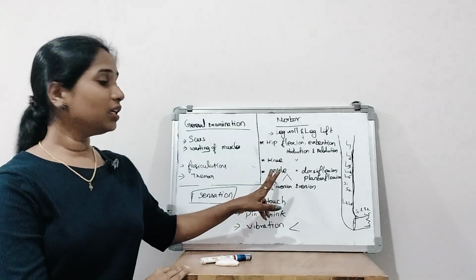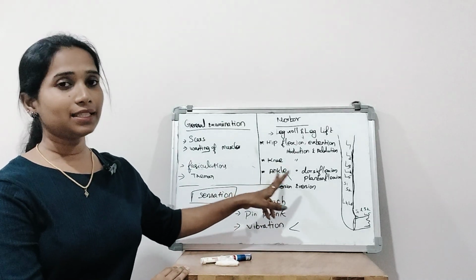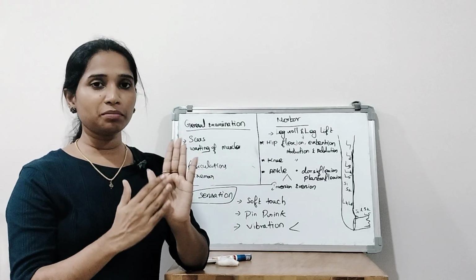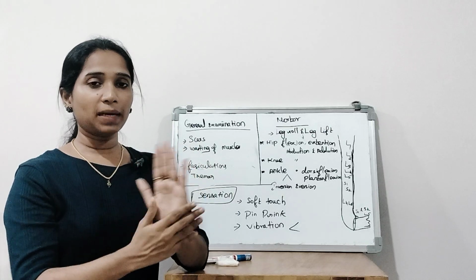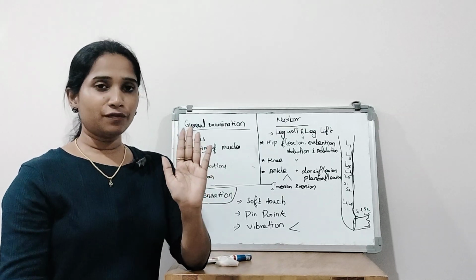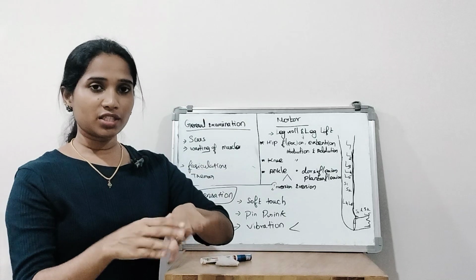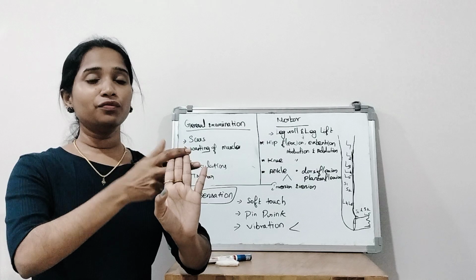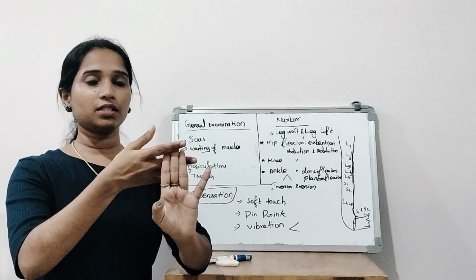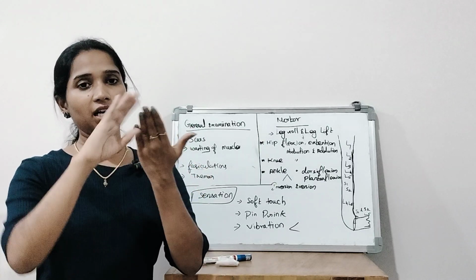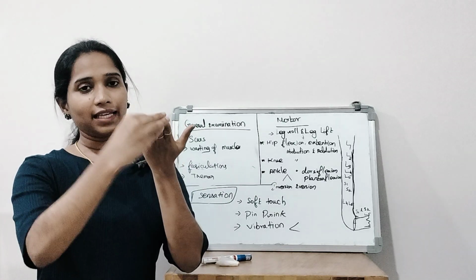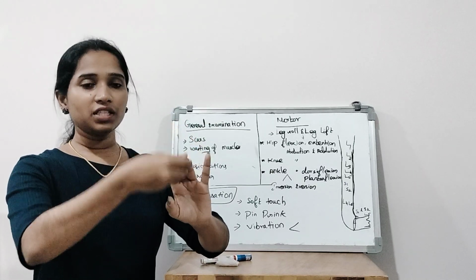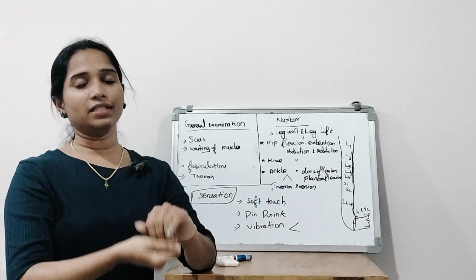After completing the knee, you have to come to the ankle. In the ankle, you have to do plantar flexion and dorsiflexion. Plantar flexion is this part of our foot, and if they are moving the foot forward, with the leg like this, it is called dorsiflexion. If moving downward, this is called plantar flexion.